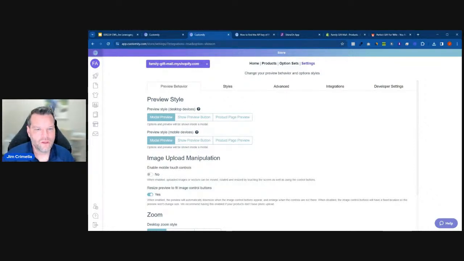Okay. So I'm new to the POD space and just jumping into the live. This is how to use Customly with Shine On products on our Shopify store. Yes, Single Mom Empire, this is a tutorial. I chose specifically blankets, but it can be used with any Shine On product and how you integrate them. So this is a walkthrough of that.